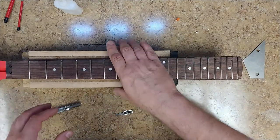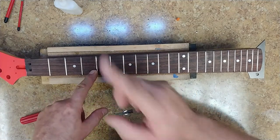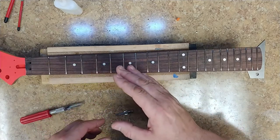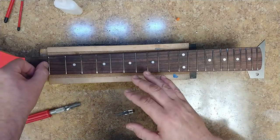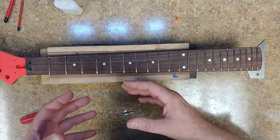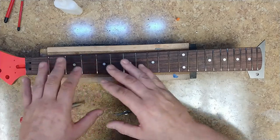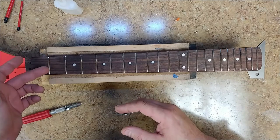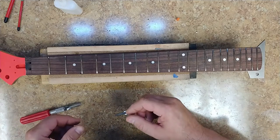Now, if you get a little bit of crazy glue on your fretboard, there's a trick of removing it. A little bit of acetone on a rag will get rid of the glue that is on your fretboard real close to the frets. Just be very careful not to saturate the rag with acetone to where it's going to leave a puddle on your fretboard when you wipe it. That could seep into where the glue is on your fret and soften that up a little bit and cause you problems with that fret.